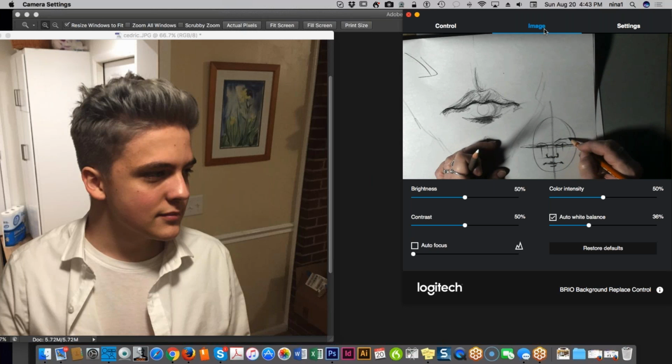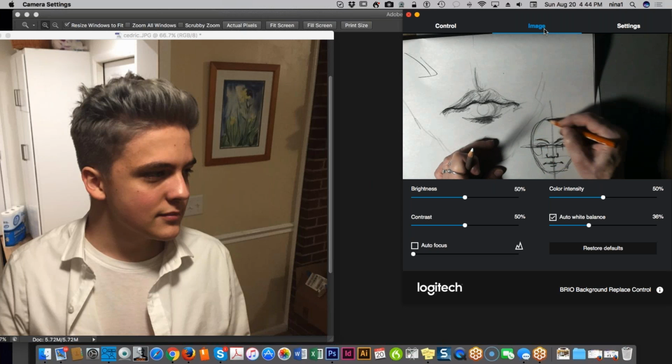And eyebrows tend to be a lot closer to the eyes than we realize. And then the ears usually fall between the eyebrows and the bottom of the nose. Usually, not always. Sometimes the ears move up and down a little bit. But there's an awful lot of head up here.